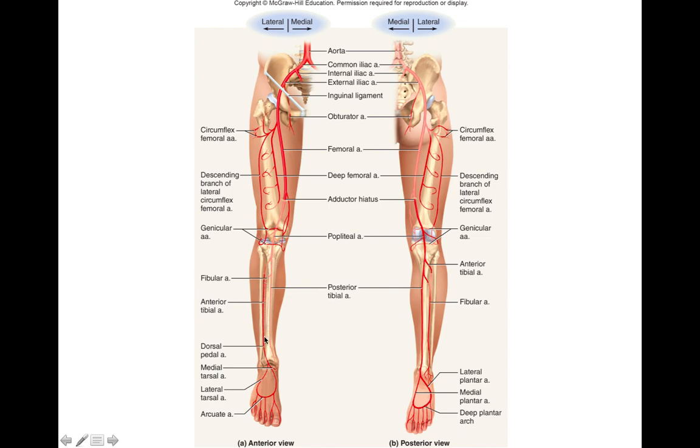So the artery that runs along the front is the anterior tibial artery, the one that runs along the back is the posterior tibial artery, and then you have one more branch right here, and that's your fibular artery. We can see this a little bit more clearly from the posterior side. So again, here's your popliteal, and as you follow it down, here's your posterior tibial, because we're looking at a posterior view. Here's your fibular artery, and up here, the one that splits higher, is your anterior tibial artery. And then as you continue down the leg, you've got the medial, lateral, and deep plantar arches of the foot, similar to what you have in the hand. And here's your arcuate artery right there.